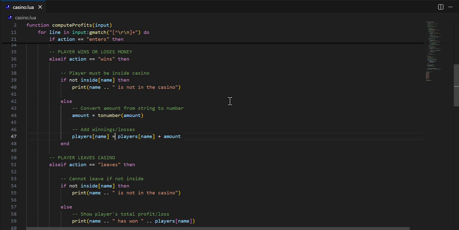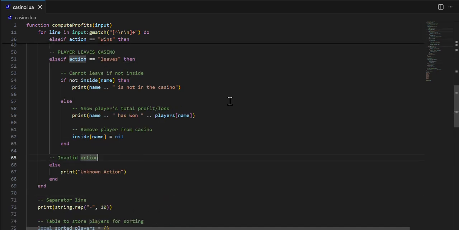And then we have players of name, which will increment the player's winnings by the amount. And then we have leaves, which will make inside of name nil.